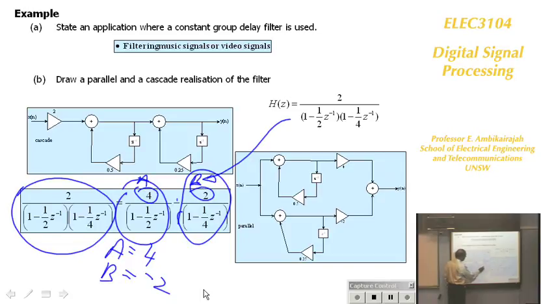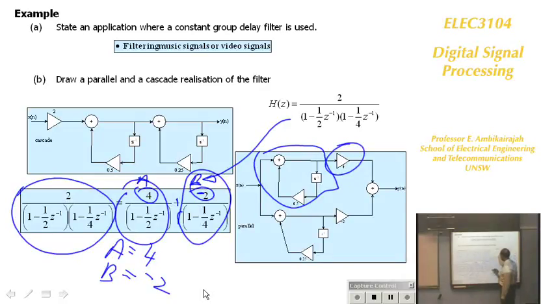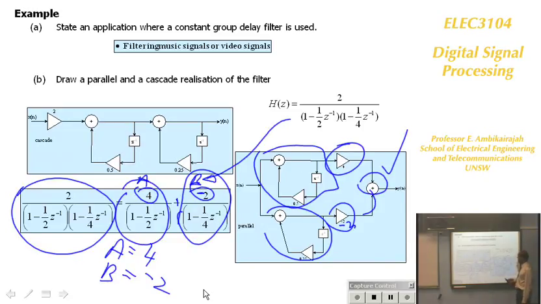Once you have it, you implement this filter, you implement that one and add them together. You can put a plus here and a minus here, then add them together. So the implementation of this is multiplying by 4 as the scale. Then the implementation of the other is the feedback part, multiply by 2, but we have a minus, so multiply by -2 here, and then add them together, and you get the parallel structure. These are just examples based on what we did last time, okay?